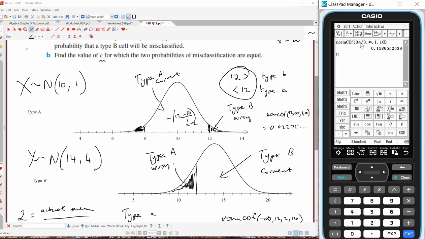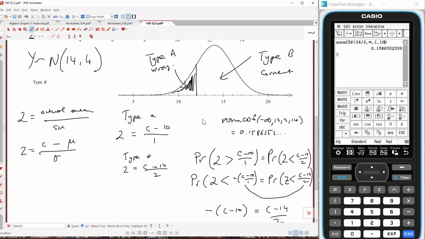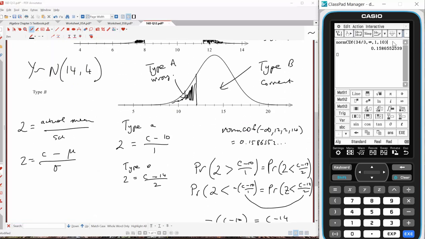What's 34 on 3? That's 3, 12s are 36. It's a bit less than that. It's like 11 point something. All right. So it's going to give me the probability from, what is it, 11 and 1/3. So here's 11 and 1/3. It's going to give me this area here. That's what it's going to give me now. Okay, so when I hit enter, it tells me that the probability is that.